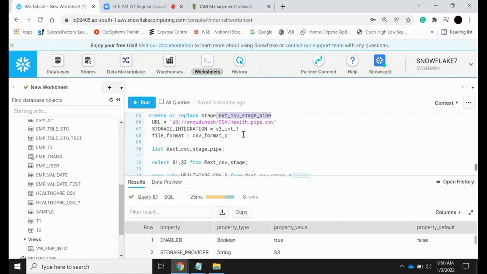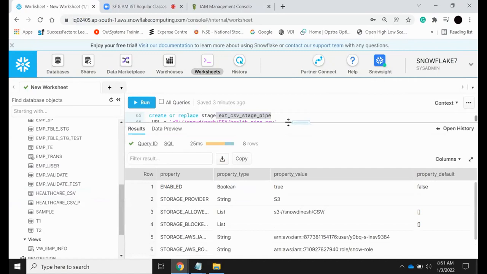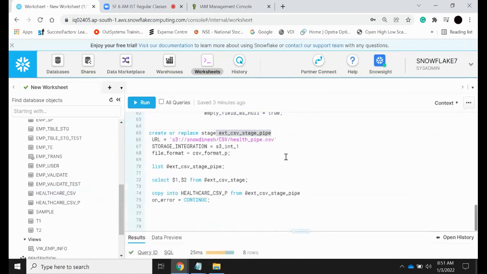So your question is, if you want to upload the same file format, for example, this is a pipe file, and again I upload the same pipe file into the same folder, then there is no need to create anything again. Everything is already created, so we can use the same thing and upload using the same stage area. I will show you that also. Now, let's try to finish this.